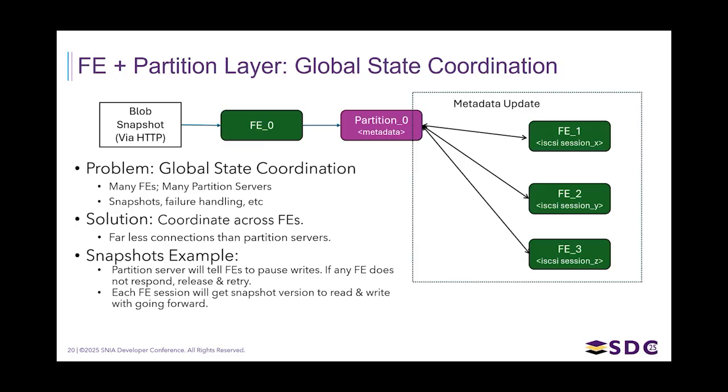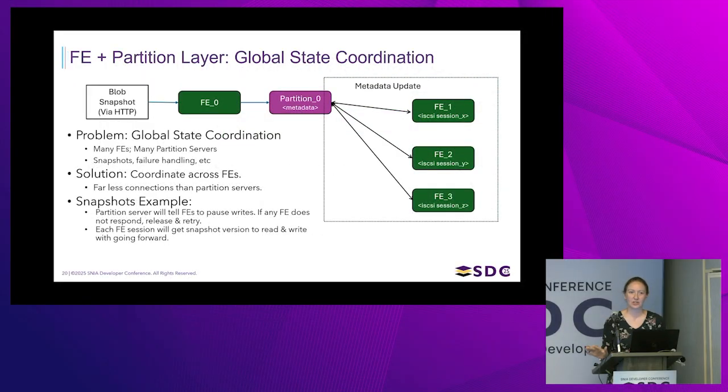There are some really interesting failure dynamics here. If we can't reach out to someone, we do prioritize reads and writes making progress. So if we can't get a hold of everyone, we will basically stop that snapshot, retry, figure out why we can't talk to one of these guys, maybe do the failure handling to move to another one, and move on. But this was a complex part of this particular piece of things, and this is complex in the cloud generally. The more you spread, the better throughput you can get, but the worse it is when you have to do operations like this.